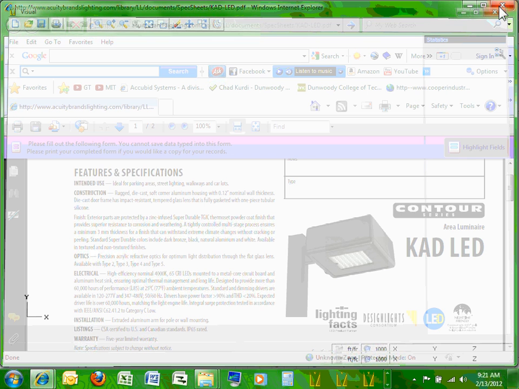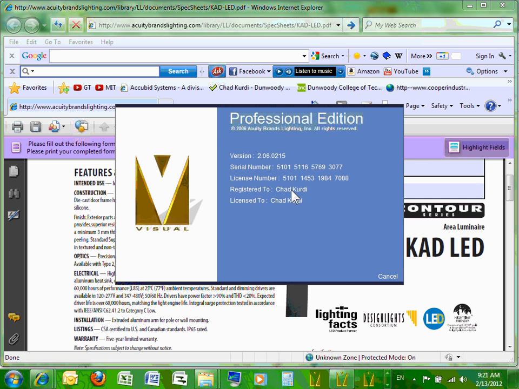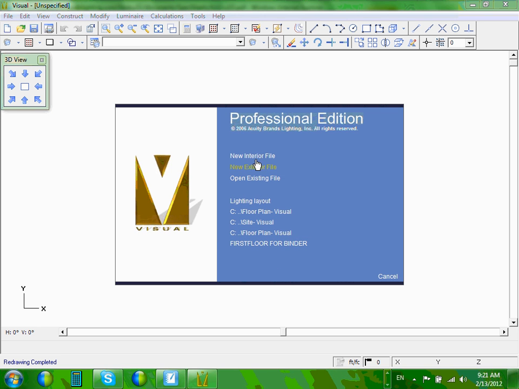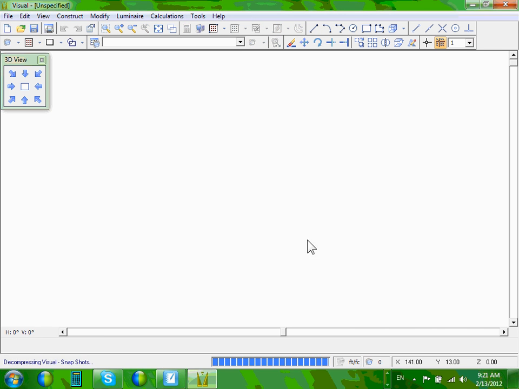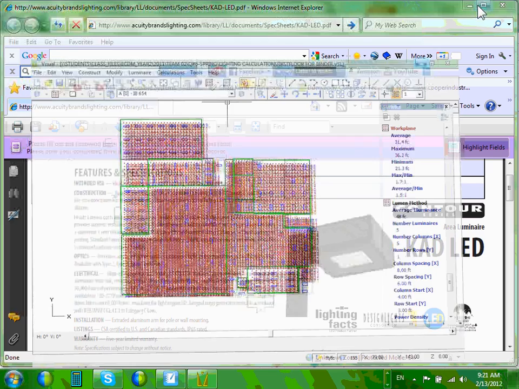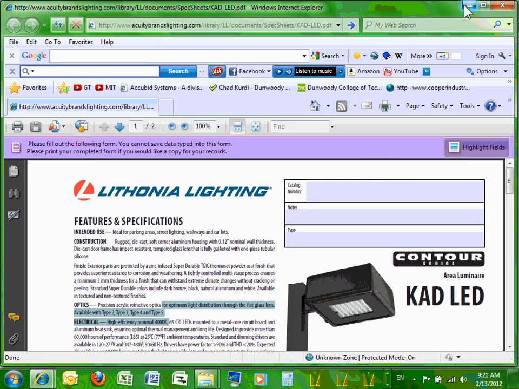Okay, so let me, I don't have the highway one for Visual. Is Professional, site Visual, I don't find that. Okay, no exterior. This is the exterior. Anyway, you guys are familiar with the calculation for it. Any comments? Any questions? So that's what I want you guys to know about lighting.